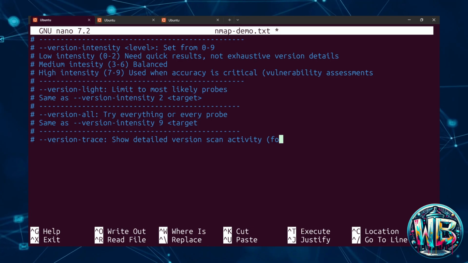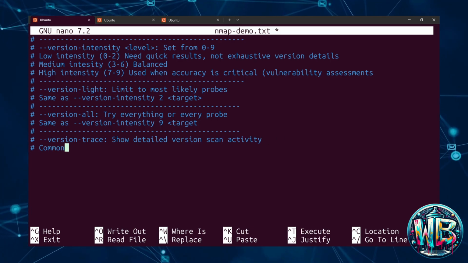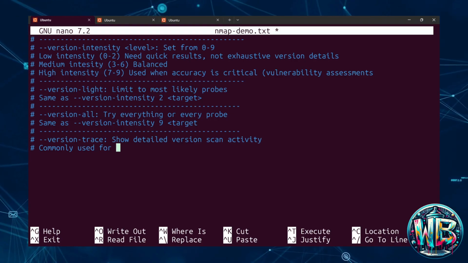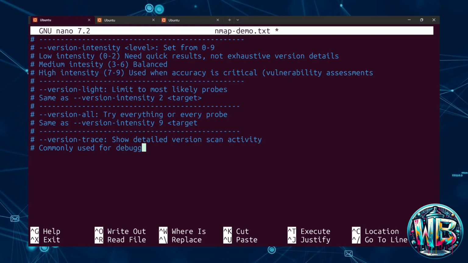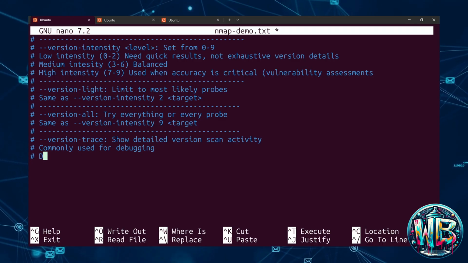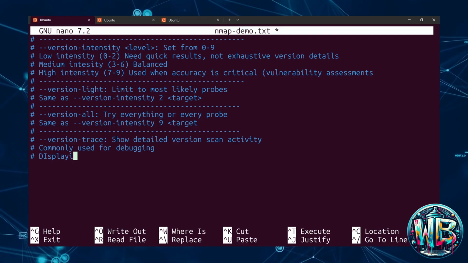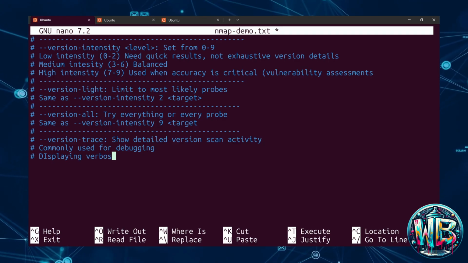And this is commonly used for debugging. You can think of it as displaying verbose output.